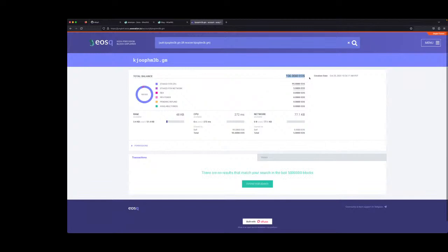We staked 100 tokens to the account, 95 for CPU, 5 for network. That is a transferred resource. They can unstake that and get tokens if they want tokens for some reason. There's 50 kilobytes of RAM, which should be, I think, enough to deploy a contract. I don't know. You guys tell me. I think it makes sense to have some liquid right away, because then they'll have to wait some time if they're trying to test their contract. True. We don't have that feature in our account creation platform right now, but maybe there's a way to do that.